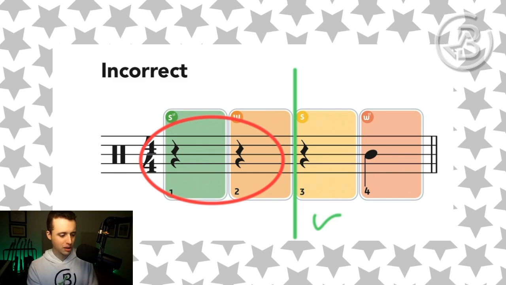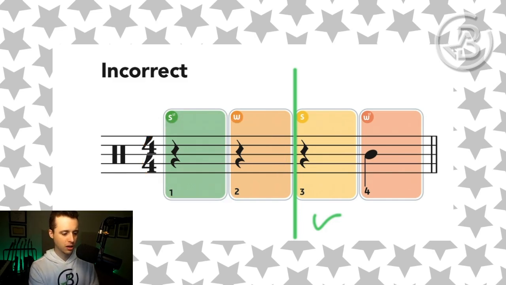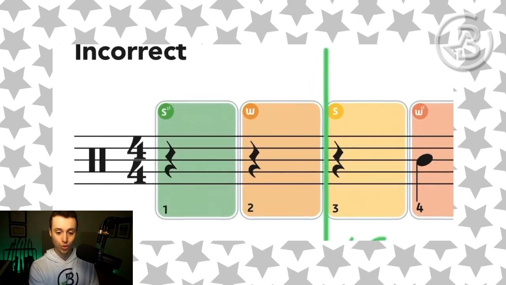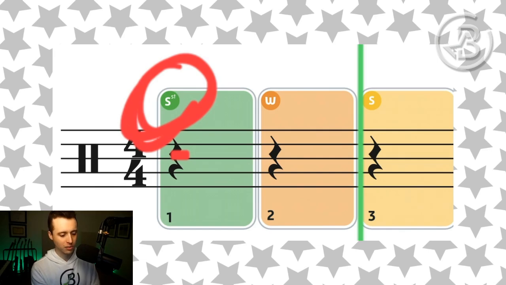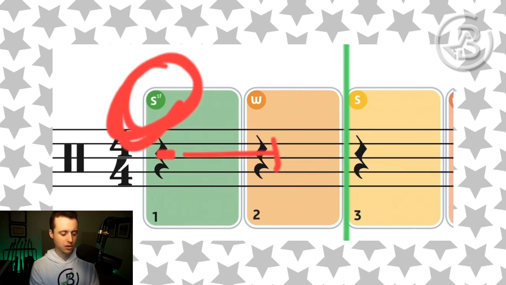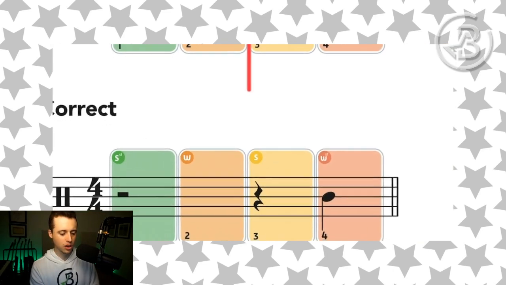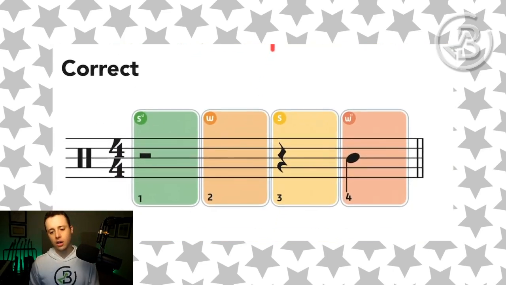And sure enough, because we have this strongest beat here, it's okay, rest rule number 1, it's okay to have rests that last into other beats if they start on strong beats. That's last for 2. Let's look at the correct one. Sure enough, we have a half rest lasting for 2 beats, and it's okay for the half rest to be there because it's starting on a strong beat, and the half rest is not starting on a weak beat.